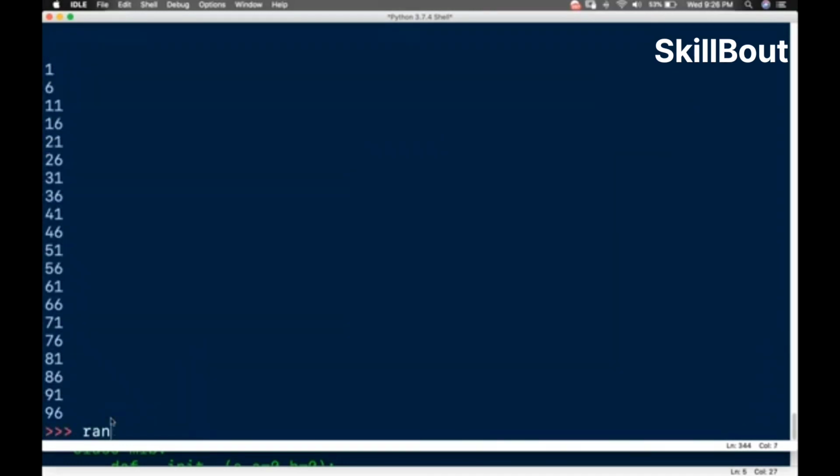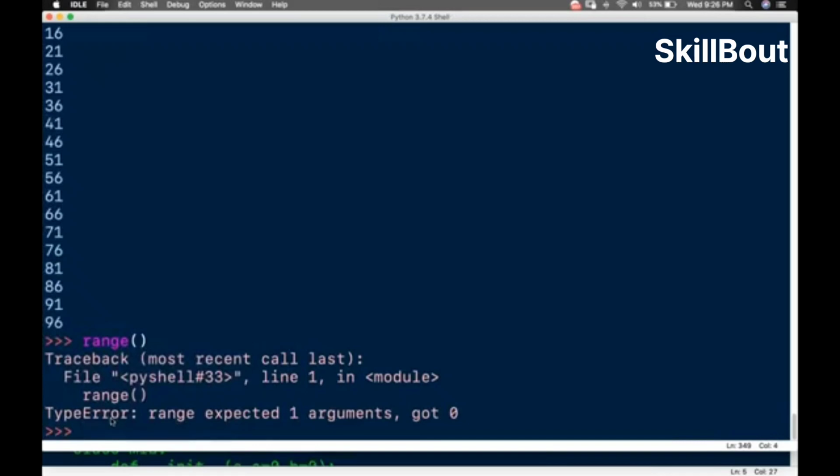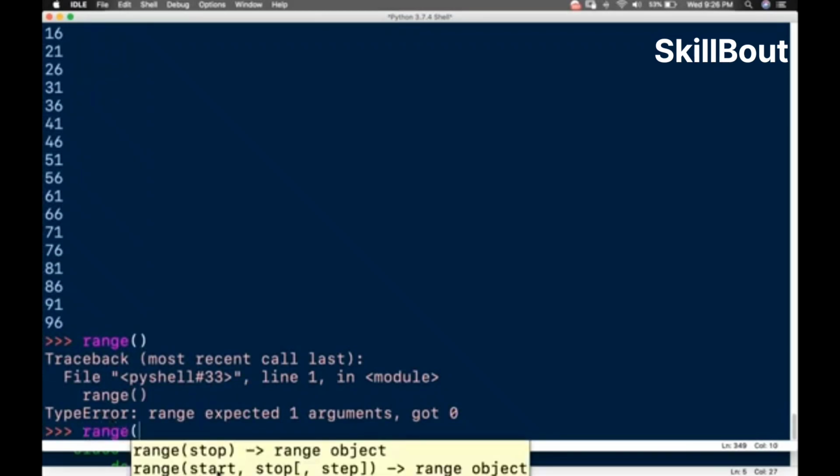Can I call the range function with nothing, guys? No, I need to pass something. Look here, there is something called range stop parameter inside the parameters. Not to worry about it. It has something called overloading. You have two forms: range with 1 parameter, and range with 3 parameters.